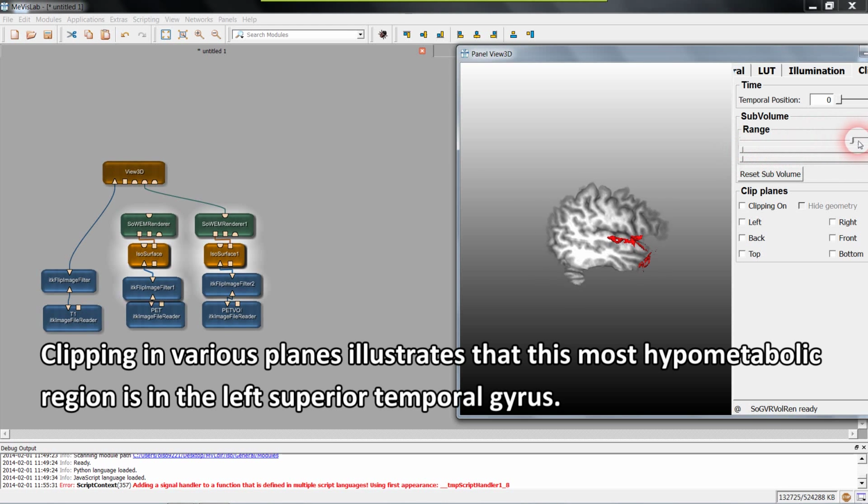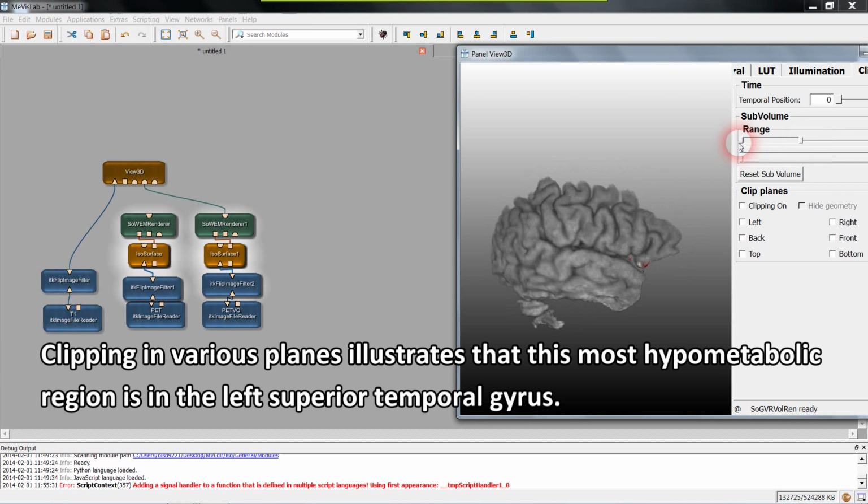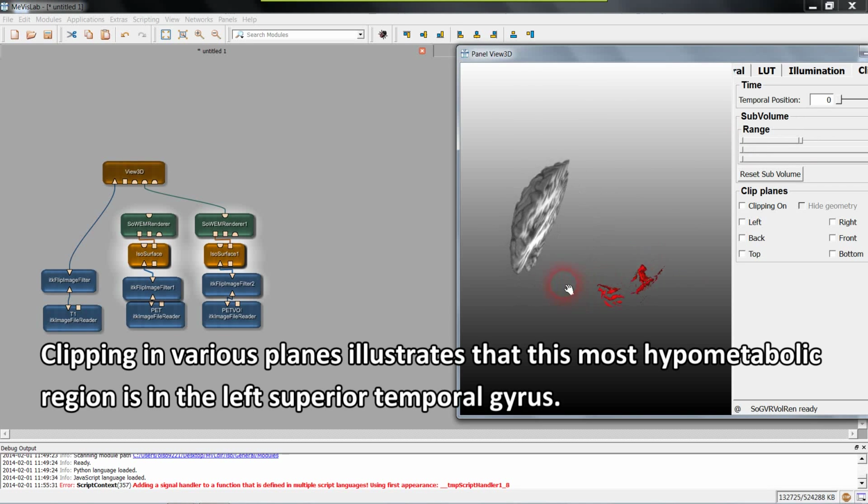Viewing in various planes illustrates that this most hypometabolic region is in the left superior temporal gyrus.